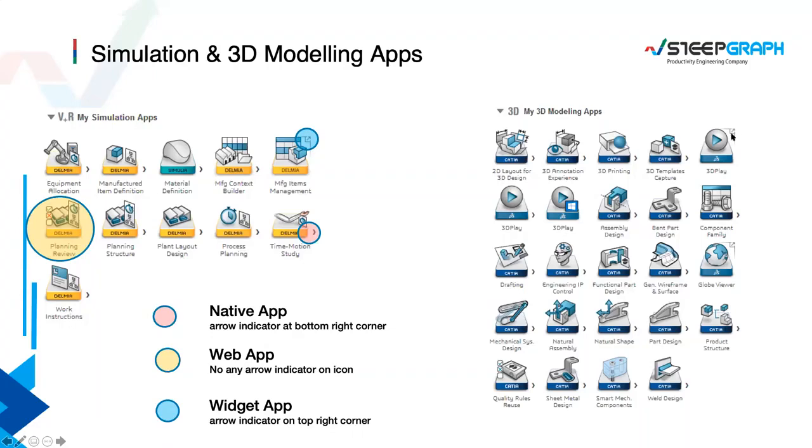That means it will open up as a widget, and it can be placed into the dashboard as well. So that's how you can identify the different kinds of apps. And it is important to identify because when you are designing your dashboard, you need to know what you can drag and drop onto your dashboard. So only the widgets can be dragged and dropped onto your dashboards. You can't put the native apps and web apps onto that. So that's how you can identify.